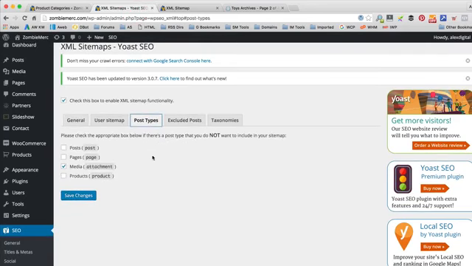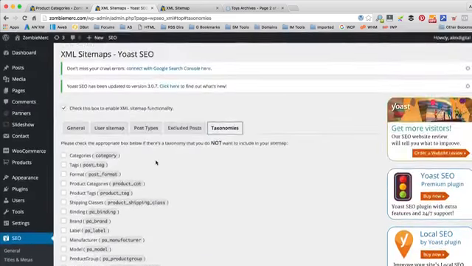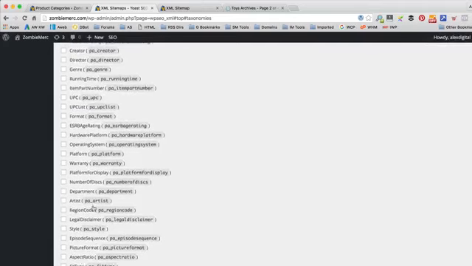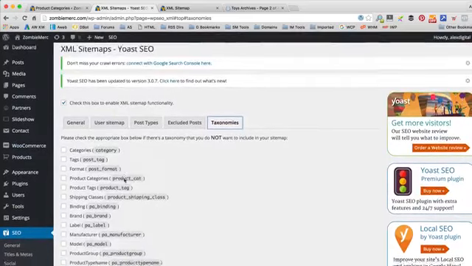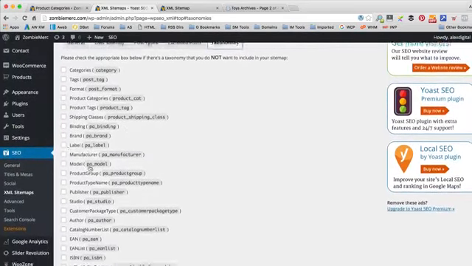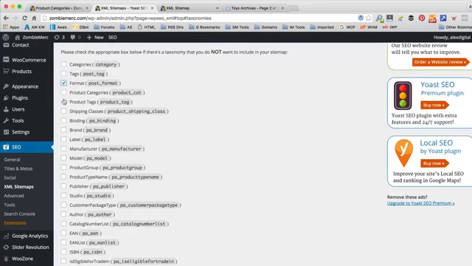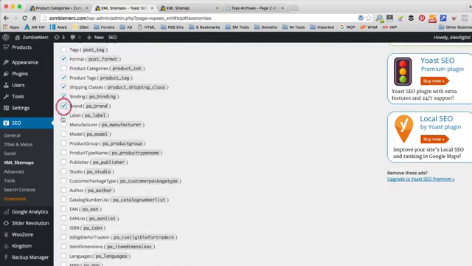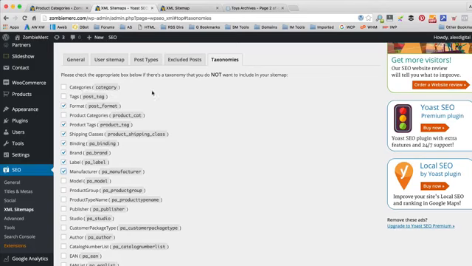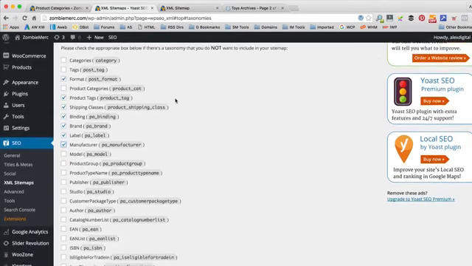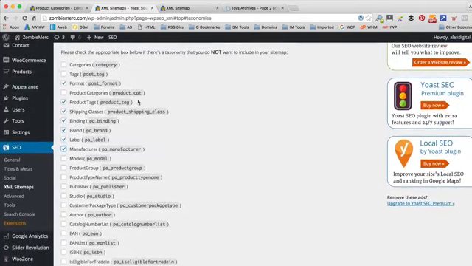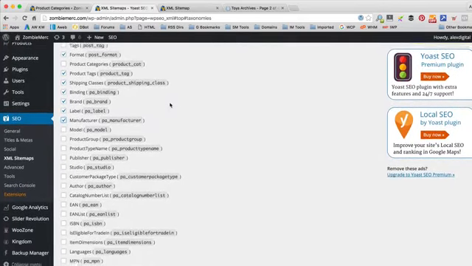So we can go in here, post types. We don't want to include media, that's good. And all that's fine. I want to include all of that, I think, although there are a lot of taxonomies, which is stuff that's come across from Amazon. I don't think we need all of that stuff, so I'm going to start ticking some of these. I don't want any of this stuff. Basically, all we want is our categories, maybe our tags, our product categories. The top categories are the kind of blog post categories.